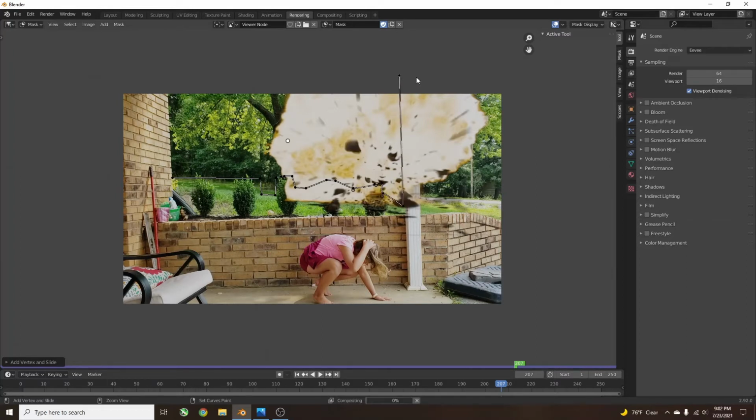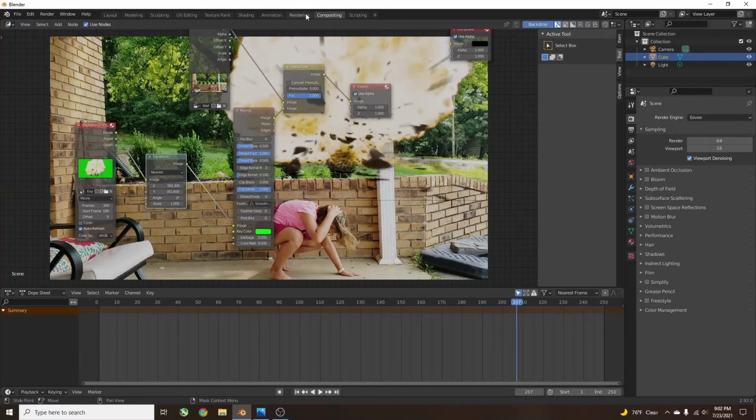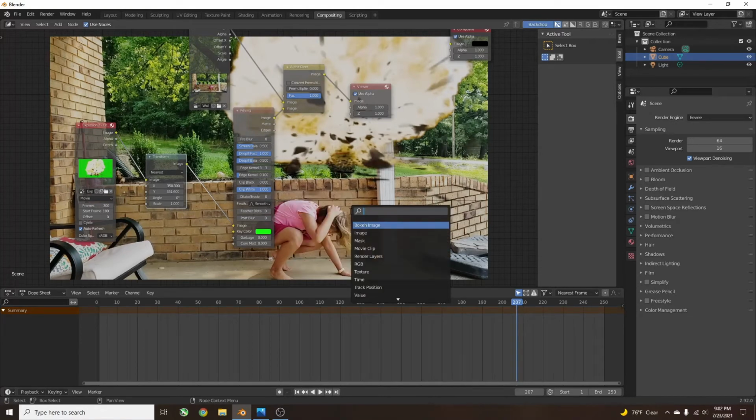And I think I want to go with that pull. I can't really see exactly what it is, but it'll work. And I click Alt-C to close it. That'll do for now. We can change it in a minute. We'll go back to the compositing tab. Click Shift-A to add. We're going to search for a mask.